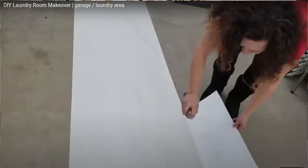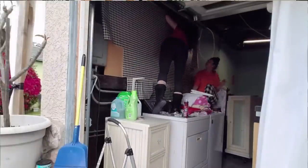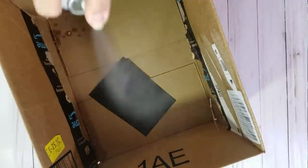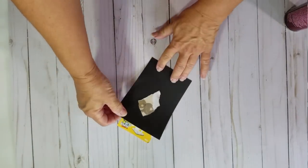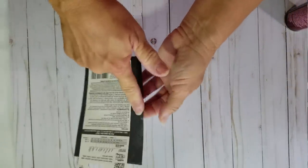The last glue in the polyvinyl acetate category is spray adhesive, and if you've been a longtime watcher you know this is one of my favorites. I like it for larger projects when you're trying to put wrapping paper, scrapbook paper, or any large piece of paper on a bigger surface — using any other type of glue just makes it tricky and bulky without good contact. All you do is spray both sides of the surfaces separately, let it dry for a few seconds, and as soon as they come into contact, it is instantly glued. One con: it needs to be in a well-ventilated area and there is always overspray, so do this outside or place your project in a box or on top of a tarp.